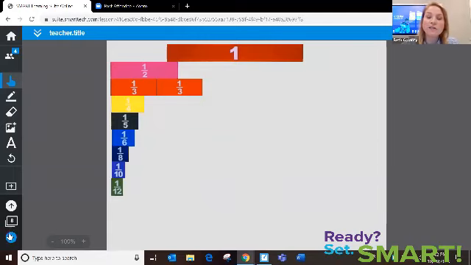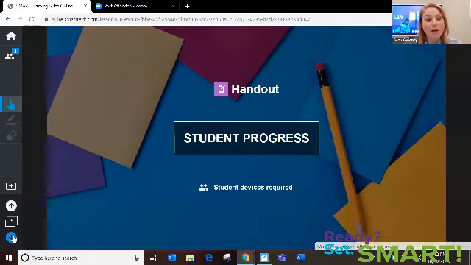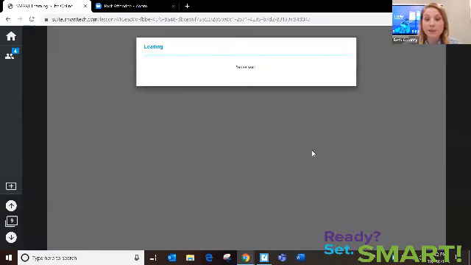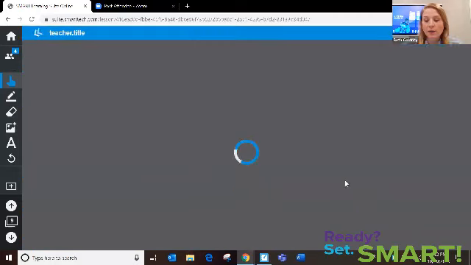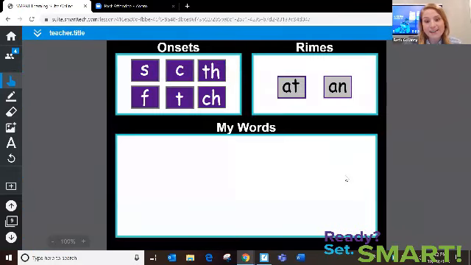But we don't want to just cater to the math folk and keep it all about manipulatives for math, because math gets a lot of attention for manipulatives, but we also have manipulatives for the ELA folks. So there's lots of ways that ELA teachers are having students build and construct and manipulate with parts of words, parts of sentences. So the one you are able to play right now is Onsets and Rhymes, and you can just start making words. Just get in there and start building and having fun the same way that we would want our students to, making all these words.